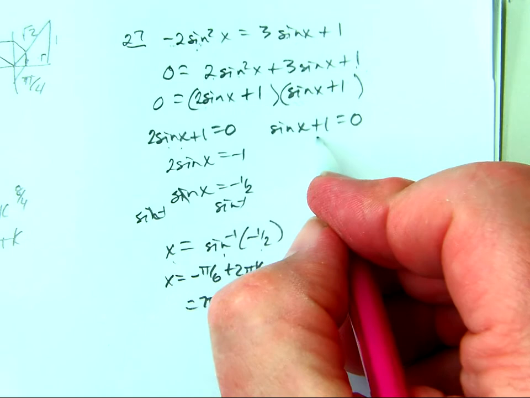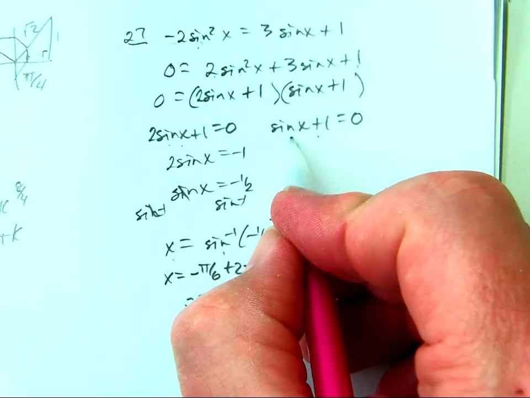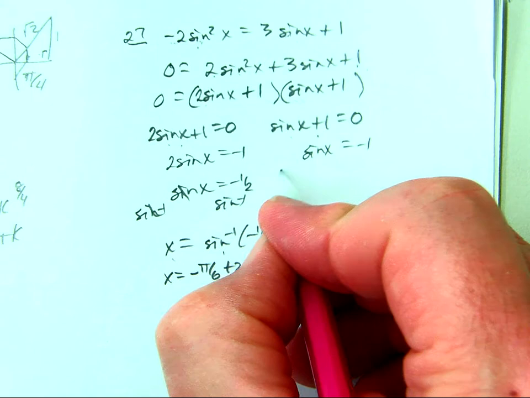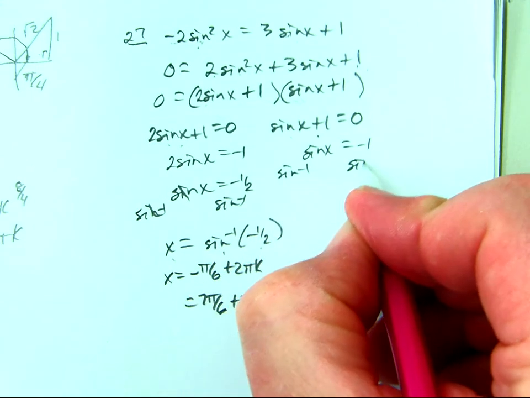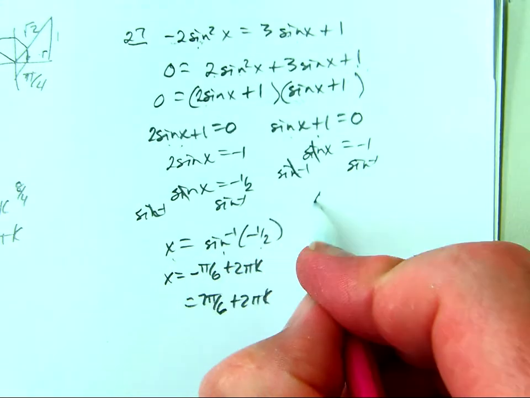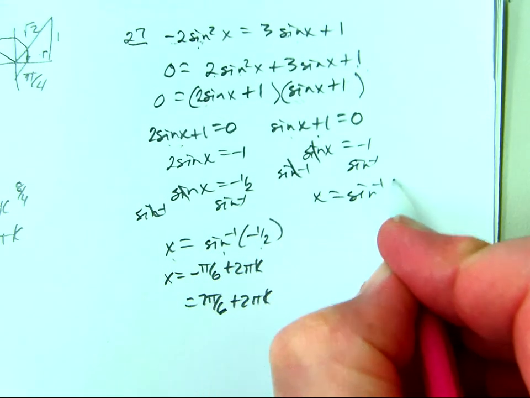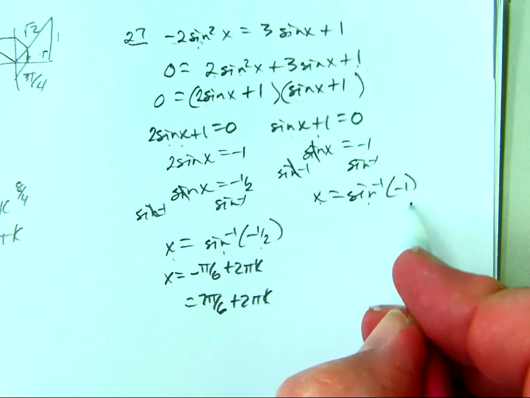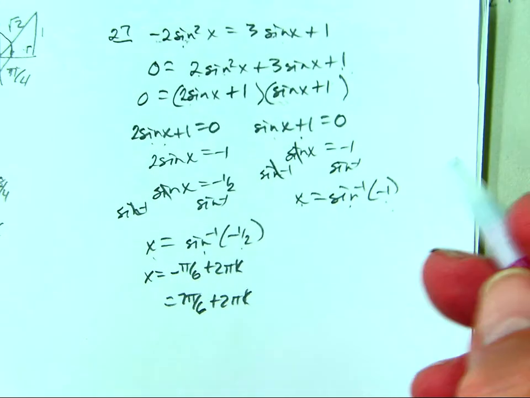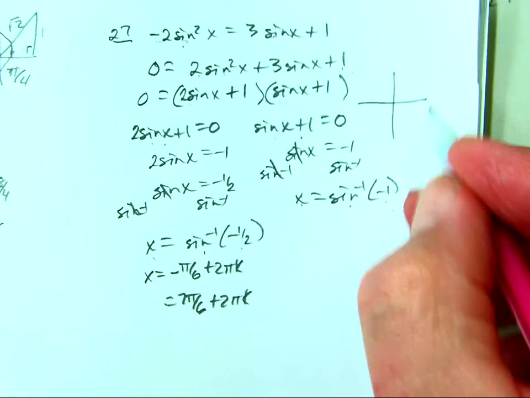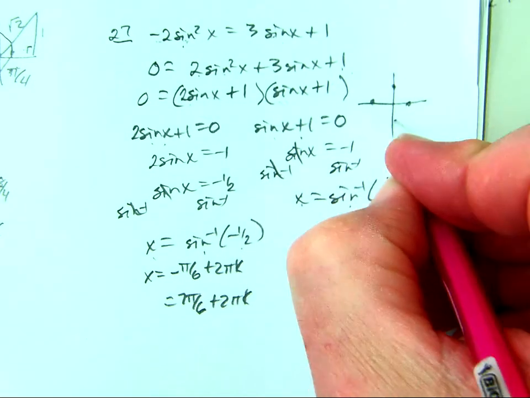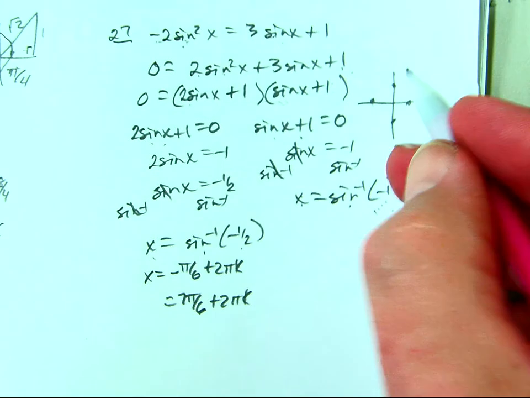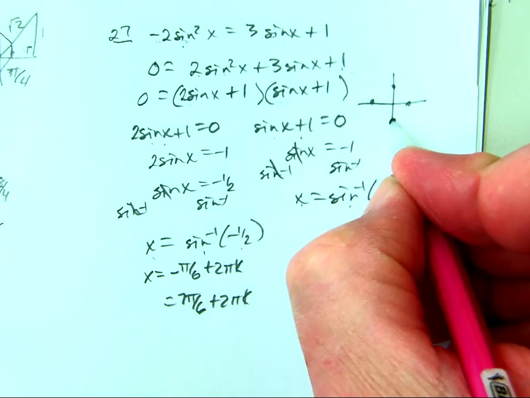Now for this other half here, again, we have a single trig function, so we want to isolate it. So let's move the 1 to the other side. Now to get rid of sine, we do the inverse sine. This says, what angle has a sine of negative 1? Well, the only time sine and cosine are 1 or negative 1 is on the quadrantal angles. If you think of our 4 spots, remember sine is y over r, so where is y equal to negative 1? Well, y equals negative 1 right down here.